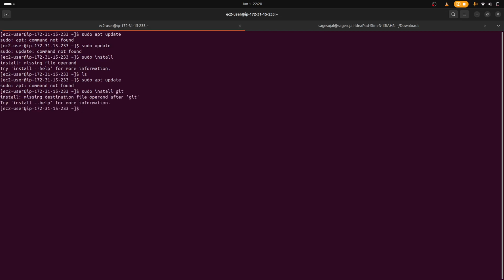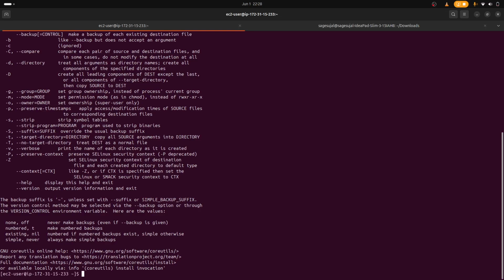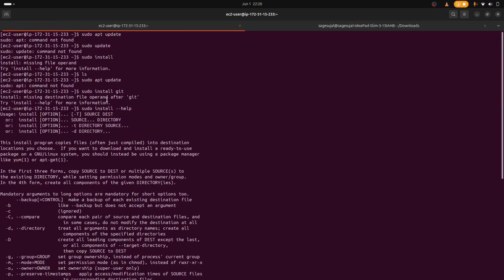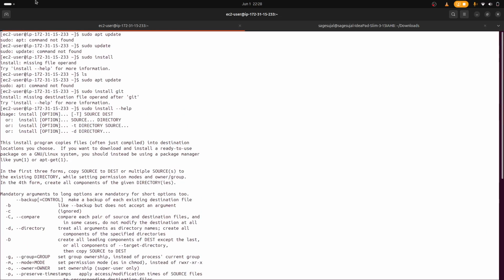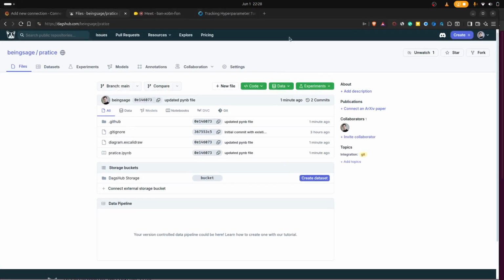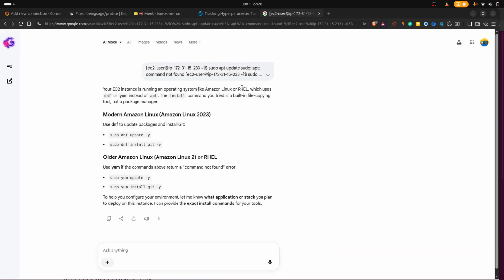Okay, so I guess there is some update in modern Amazon Linux.